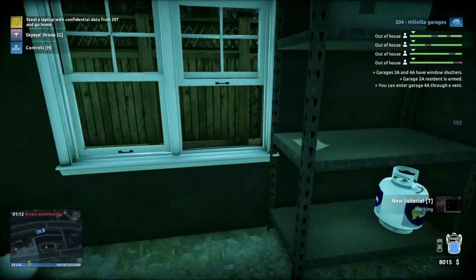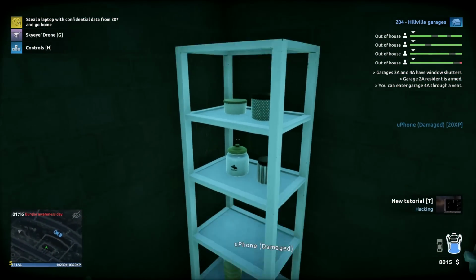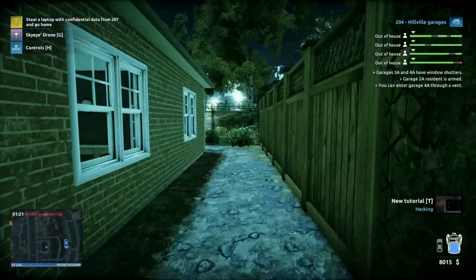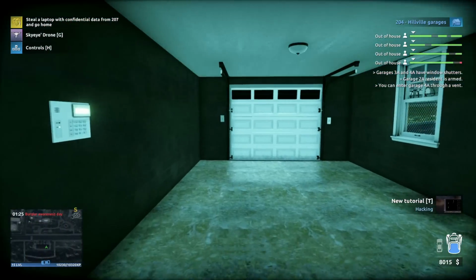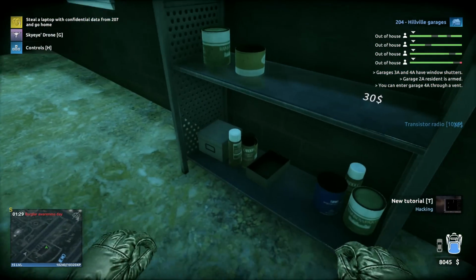I'm gonna do all this stuff as fast as I can. Might as well. All right. Give me this. Nothing else on you. All right, out we go. I'm gonna close that window. And those ones have shutters. Alright, I'm trying to go super fast on this. I should crouch here because there is a window.